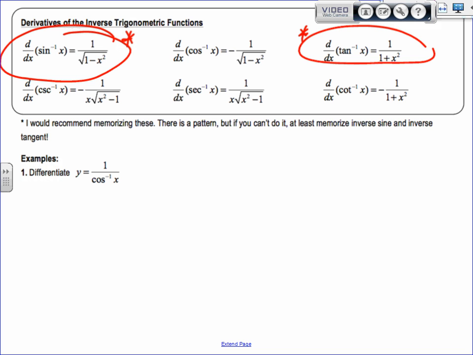Okay, so they can be in weird forms. I mean, I can tell you if y is equal to inverse cosine of x, to know the derivative, and you would say it's this one. But it's not always going to look like that, right? It's going to look different. Like this first one is 1 over inverse cosine of x. Don't say that's cosine. Don't try to get fancy and be like, oh, it's just cosine. No. Inverse cosine, the cosine to the -1, does not mean 1 over cosine. Right? That's secant. Don't do that.